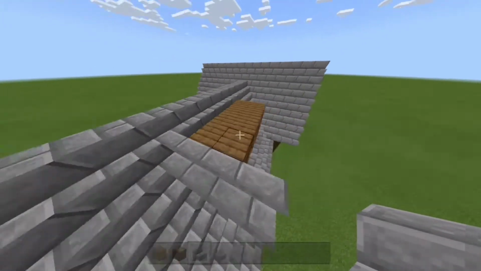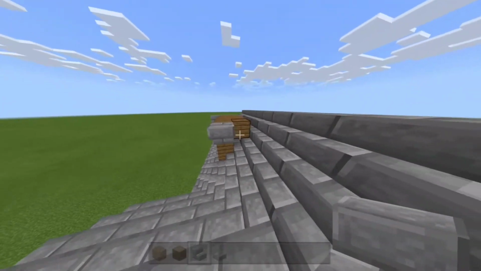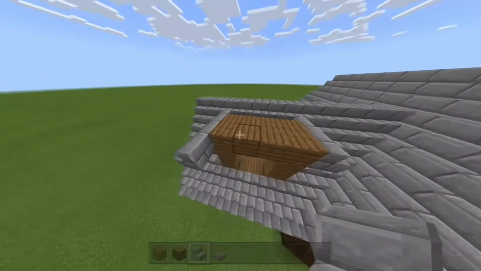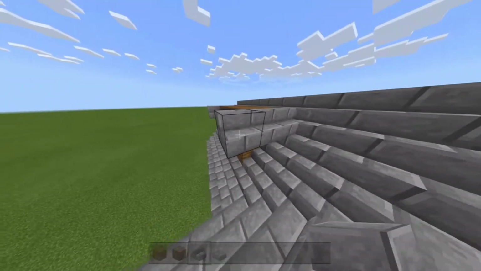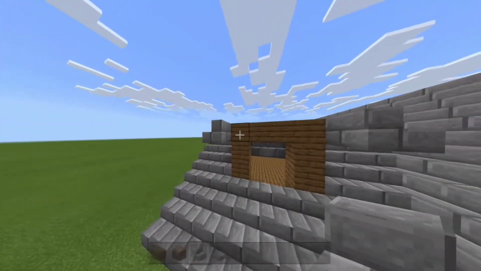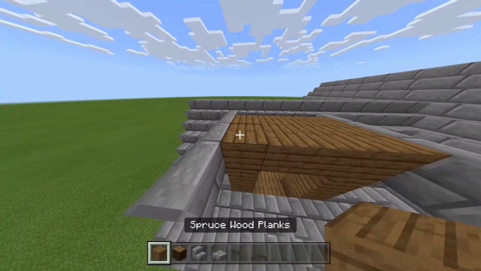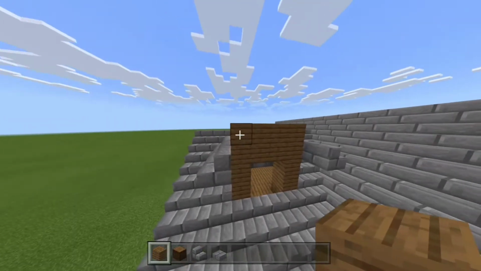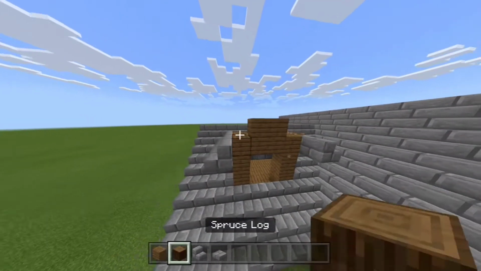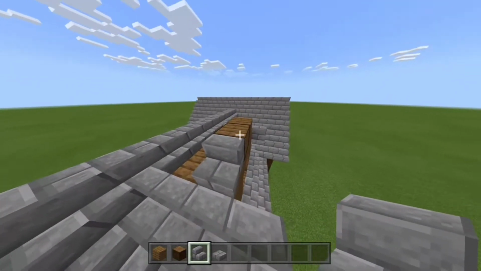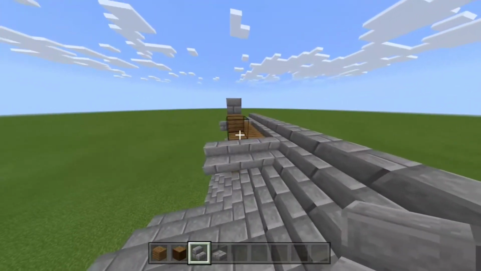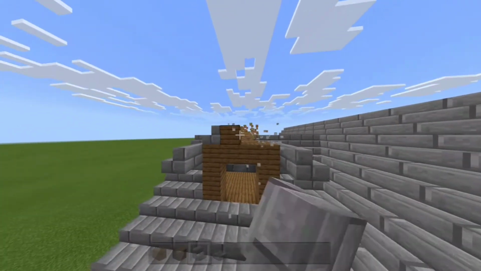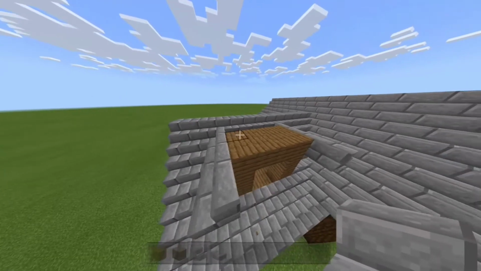As you can see here, it's already almost the size of my normal roof, so I don't really notice it until it actually goes above my roof, which sometimes happens in builds, but you just have to break it and redo it. Right here, I tried to do the normal roof design, but that doesn't quite work because it goes over the roof, which makes it look kind of funky. But you can just redo it like I did, but it takes some time. So I just broke it and made it smaller.